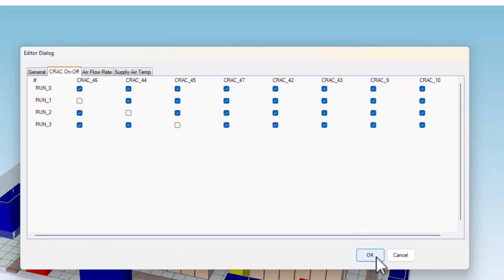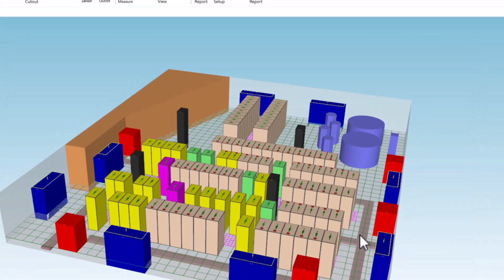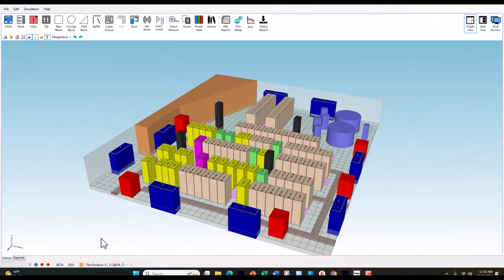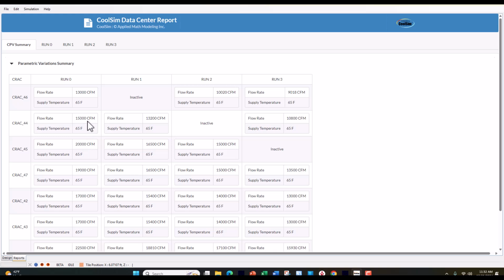CPV, crack parameter variation, which is one of the most often things you want to do, N+1. You want to see what will happen to that data center if certain units are turned off. Now, this model has already been run, and the results are sitting here under Reports, lower left-hand corner. I've already gone to Run, hit the Status button, and it has downloaded my output reports, and they're sitting in this tab right here. They can also be delivered to you via HTML. But for now, this is where they are.